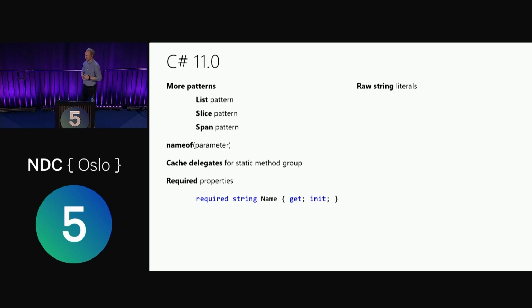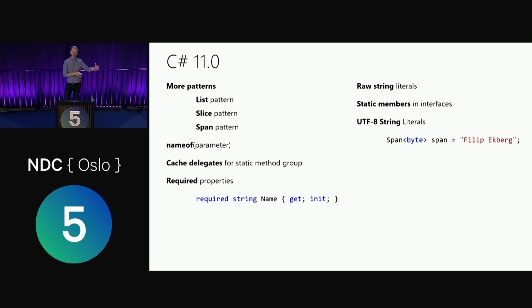They're going to change the ways that we can write strings, and they're going to allow static members in interfaces. One more cool thing that they're going to do is introduce something called UTF-8 string literals. So how about I have a string here, right? Why not just implicitly allow me to convert that into a span of bytes? A span allows me to work with data inside a large collection, like in this case here, it would be an array of bytes. And instead of having to copy that all over the place, and when I slice pieces off it I would have to copy things, this here is much more performant. And they've rewritten a lot of things in .NET, in ASP.NET Core, to incorporate this, to introduce some performance improvements.